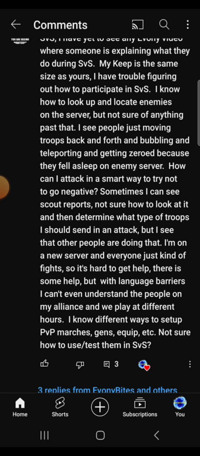Sometimes I can see scout reports, not sure how to look at it, and then determine what types of troops I should send in and attack, but I see that other people are doing that. I'm on a new server and everyone just kind of fights, so it's hard to get help. There's some help, but with the language barriers, I can't even understand the people on my alliance, and we play at different hours. I know different ways to set up player versus player marches, gens, equipment, etc. Not sure how to use, test them in server versus server.